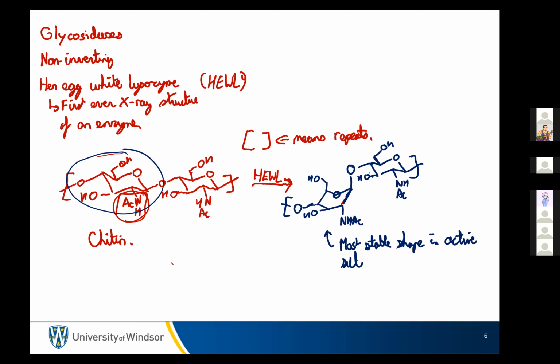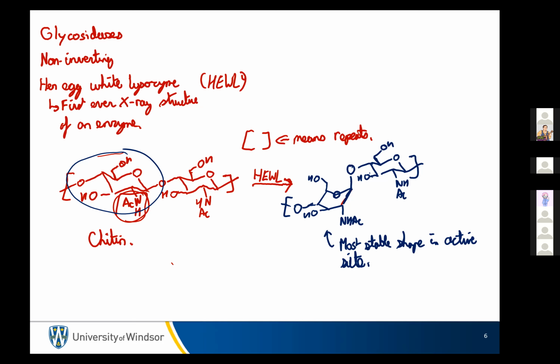But it's the only choice it's got. It's the most stable shape it can adopt in the active site. And so we have this interesting issue where we've definitely put this thing into a very reactive conformation, right? That is the conformation we've been wanting these things to adopt to generate oxocarbenes. We need to twist them into this boat conformation. We're saying, hey, but that's hard to do because the boat conformation is higher in energy, so you kind of need to add a strong activator group so that whenever it does that, it pops off the leaving group, and that's great.